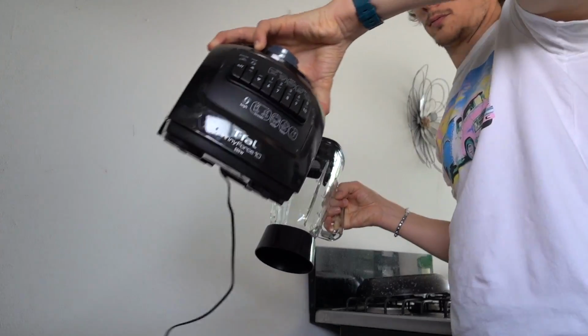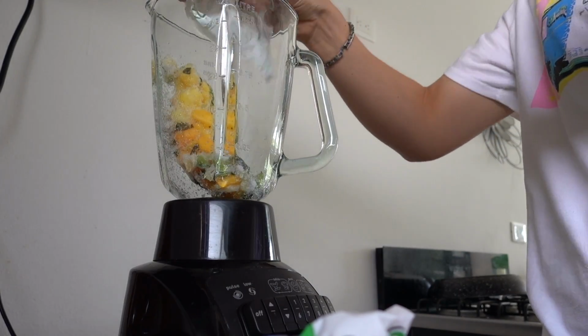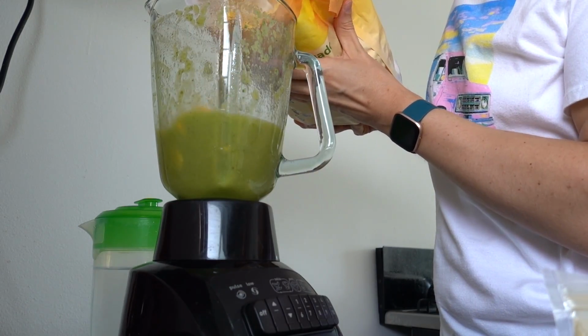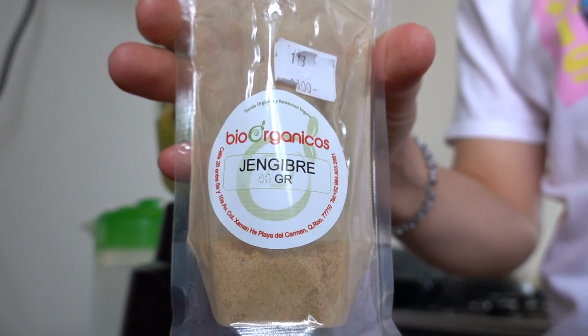I'm going to make a little breakfast smoothie. I can't make it the way I normally like it because we haven't been able to go to the store very much, and I like bananas in my smoothies and those go bad quickly. So I'm going to have to improvise today. I'm putting a jugo verde or green juice mixture in. Putting some mango and some blueberries, a little bit of moringa, and some ginger.